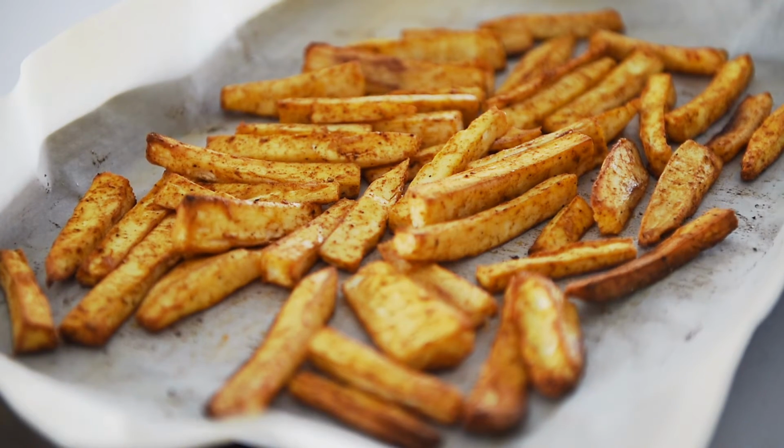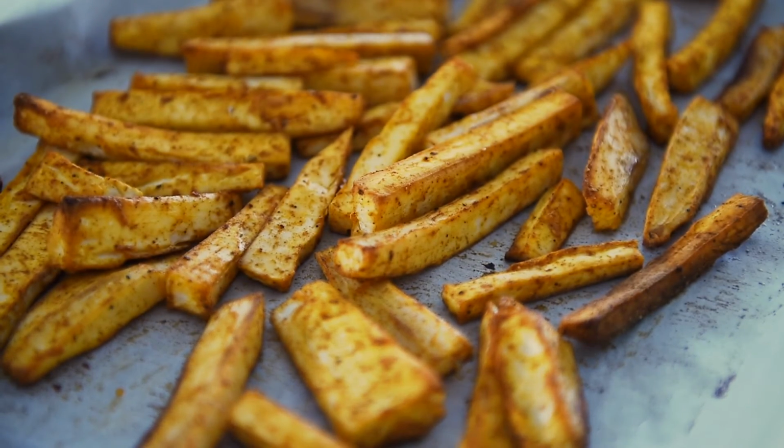Is that not the most beautiful thing you've ever seen? These incredibly delicious fries you can make today. Some of the best recipes are where the oven does most of the work. Just incredible. Crispy outside and a really soft and moist inside.